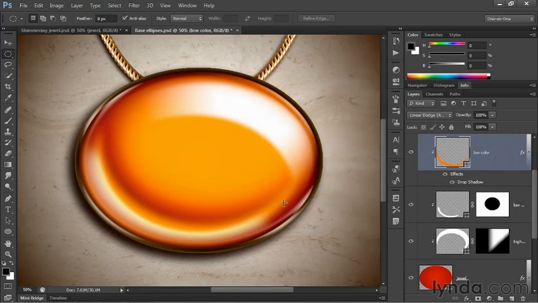And you can see the difference here. Keep an eye on the screen. This is what the low color layer looked like without the drop shadow. This is what it looks like with the drop shadow. And that, friends, is how you create a basic smooth round jewel using a combination of layer effects and shine layers here inside Photoshop.